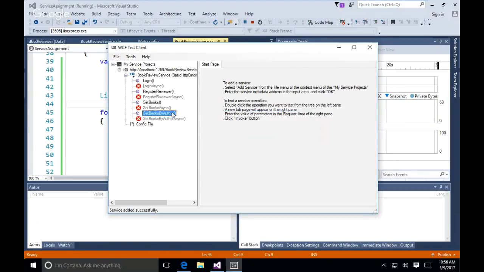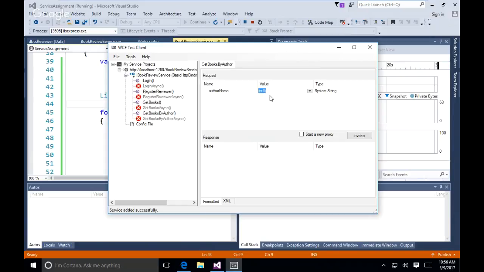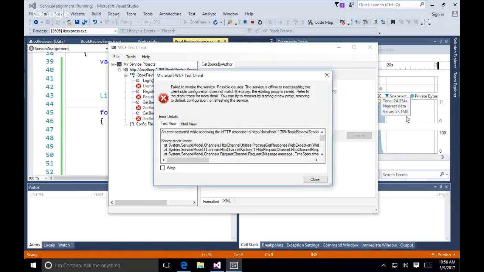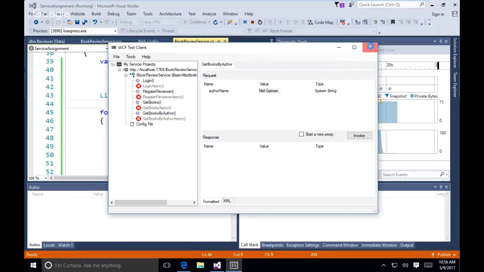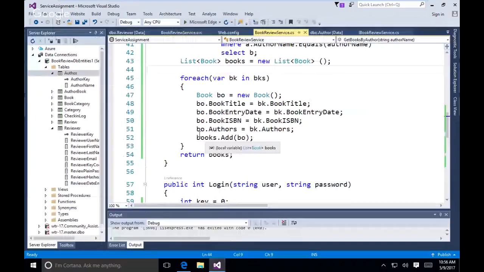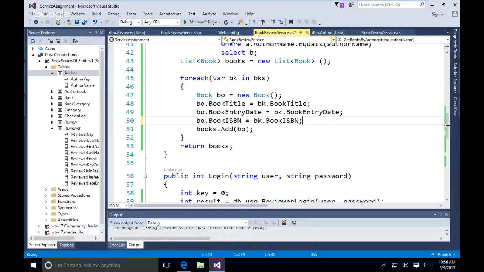All right, so we get books by author. Still doesn't like it. I'm going to get rid of the authors down here and then try it again.